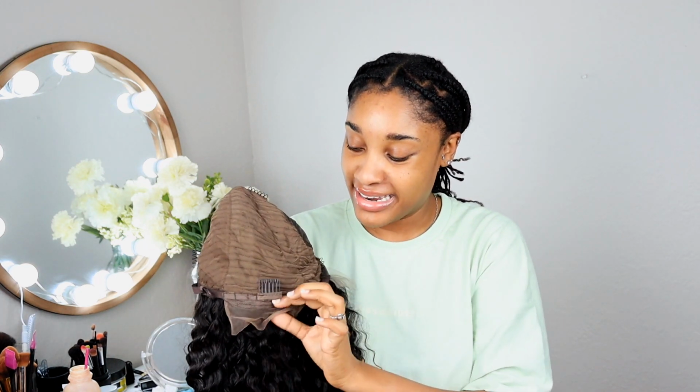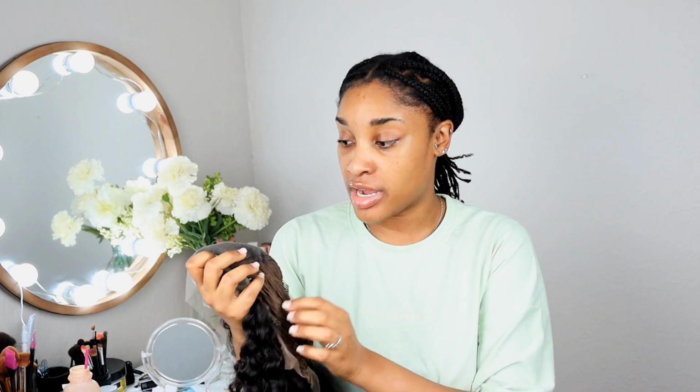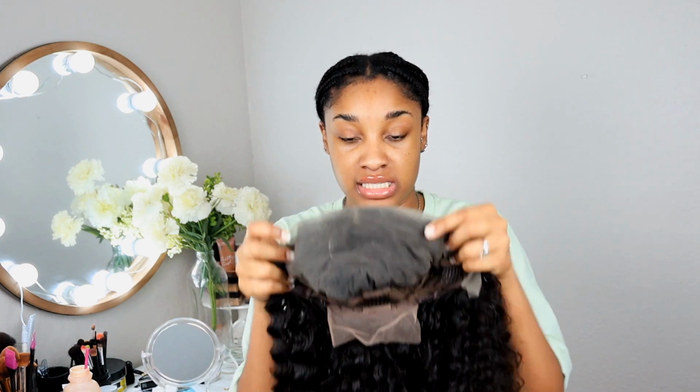I just wanted to show you guys the inside of the wig. So it does come with four combs, which is cool. The one that we never use up at the top of the head, it has one at the base. And then of course it has one on each side. It does come with the adjustable strap as well. And then like I said, it's a 13x6 frontal.